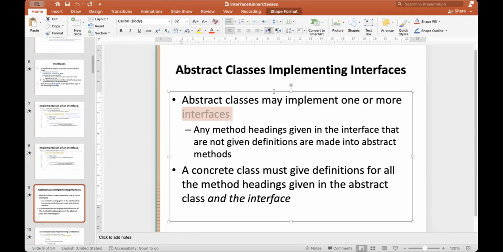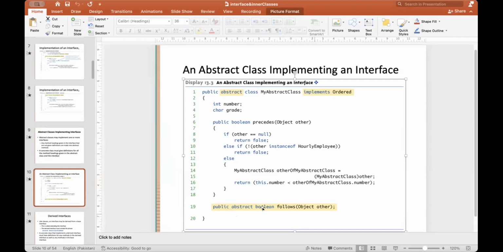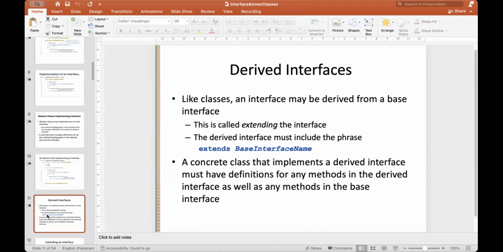Once you have interfaces and abstract classes together, you may have certain methods which have definitions from the abstract classes, and you still can take the description or heading of the methods from the interfaces. That's one of the very beautiful things. Just an example, let's say you have a public abstract class which implements Order, and then you have certain methods coming here that are also abstract, and you can implement them later on. I'll be explaining when I develop them.